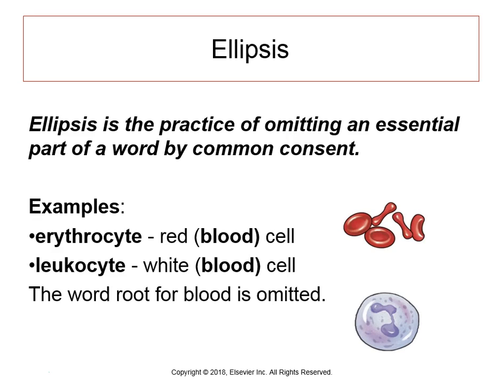Okay. Another weird thing is we have what's called an ellipsis. And that's where part of the word is implied but not explicitly put in the word that you're writing. So, for example, erythrocyte. I mentioned it means red blood cell. But the word part that means blood is not actually in there. Erythrocyte literally translates to red cell, and leukocyte literally translates to white cell. But it's implied that it means the blood cells. So sometimes we take out those pieces to make the words easier to say.